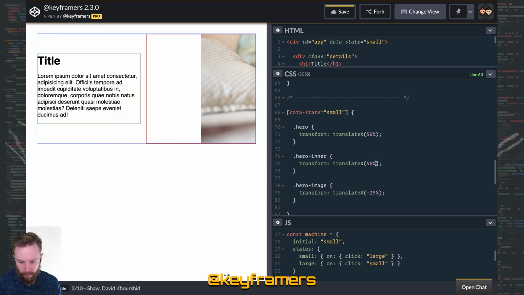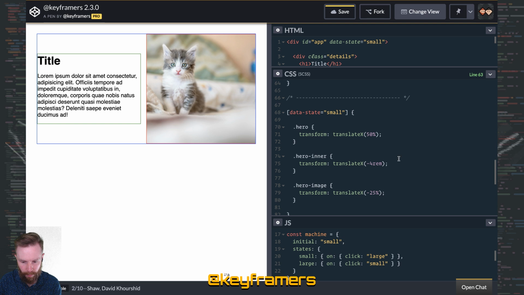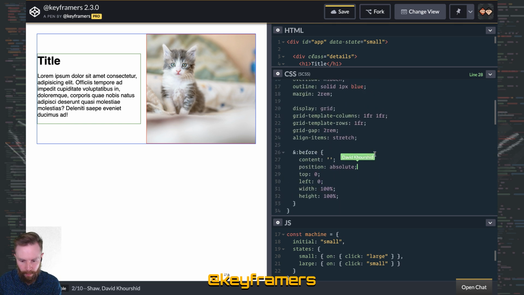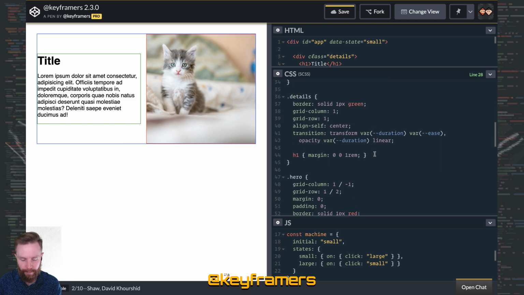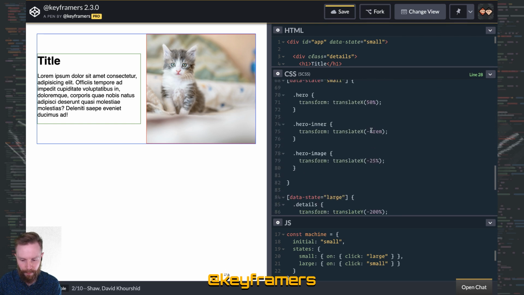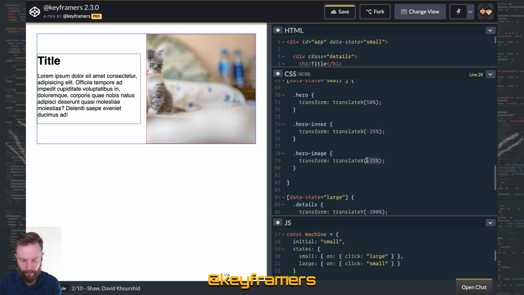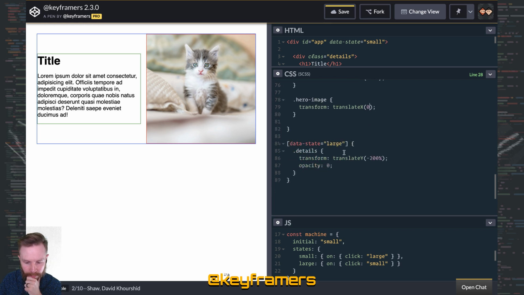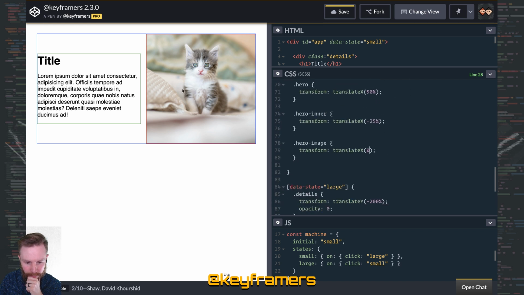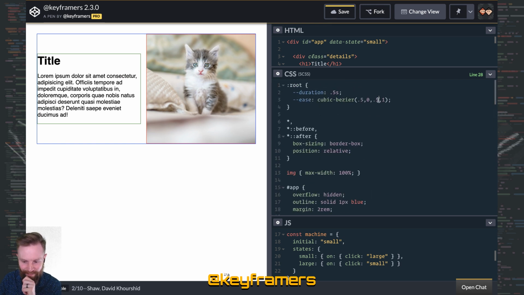One trick, though, that I learned from Benjamin De Cock. He works over at Stripe, or at least he used to. I'm not sure if he works there anymore. I used to put display block on my pseudo elements, like before and after. Normally you should do that, of course, because otherwise it's display inline, which you don't exactly want. But when you use position absolute, that makes the pseudo elements display block anyway, by default. So, save yourself a few bytes.